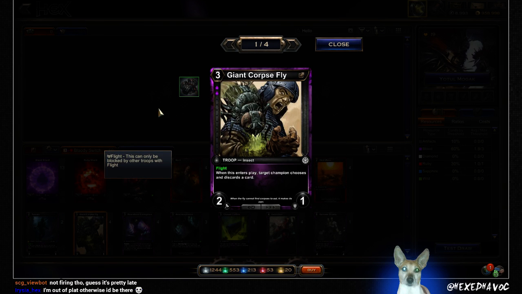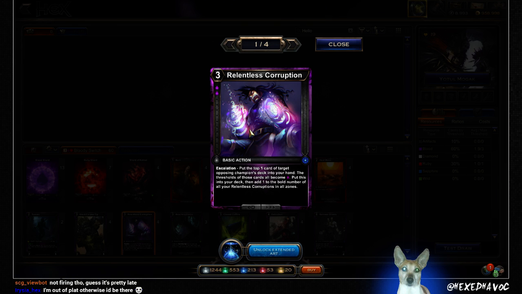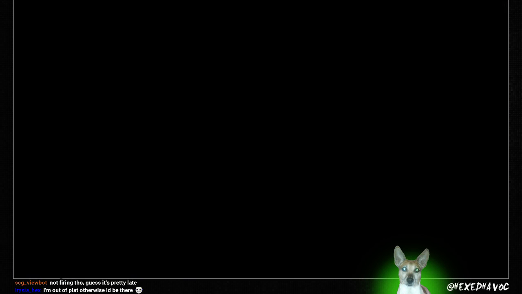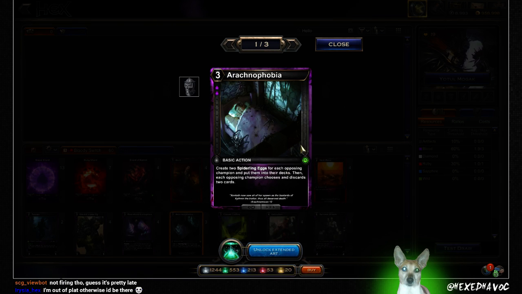We've then got Giant Corpse Flies for the ability to discard cards from our opponent while also getting a troop on the board, but that's not that relevant, the troop part, but we're mainly just having it for the discard. One of the win conditions in the main deck here is Relentless Corruption, just being able to steal our opponent's decks, the cards from their deck and use them against them. So then you've got the Arachnophobia, more discard. The creating of the spines is kind of irrelevant.